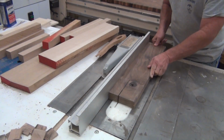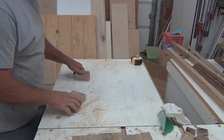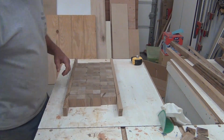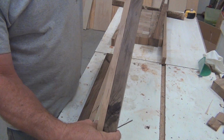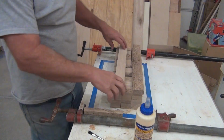So we started by ripping some walnut and some white oak out of our scrap. Then we arranged all the blocks in some kind of pattern and put some white oak around it for a border. Made these strips that were going to be the border around that. And put tape on the counter so that it wouldn't stick to it.